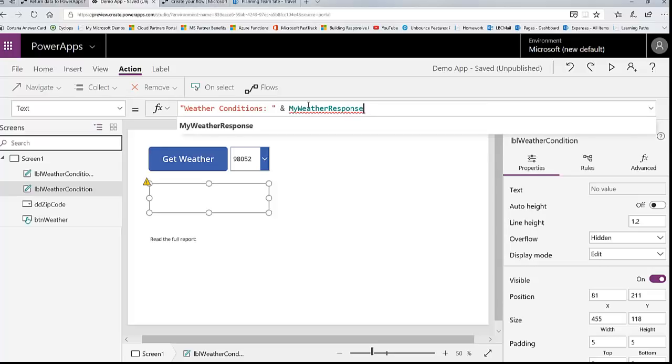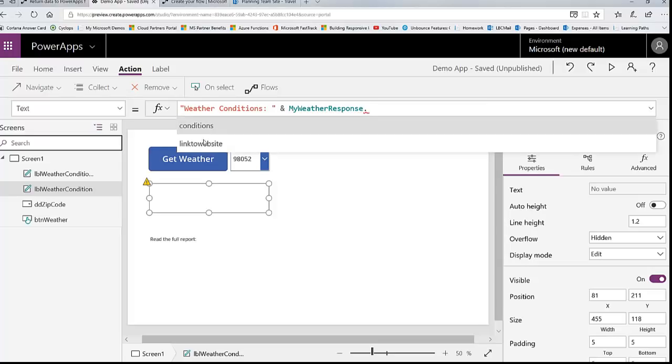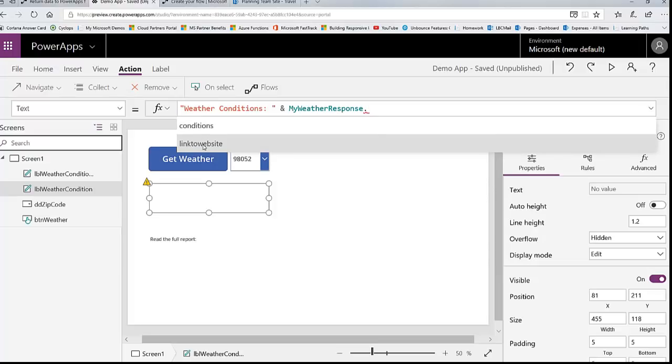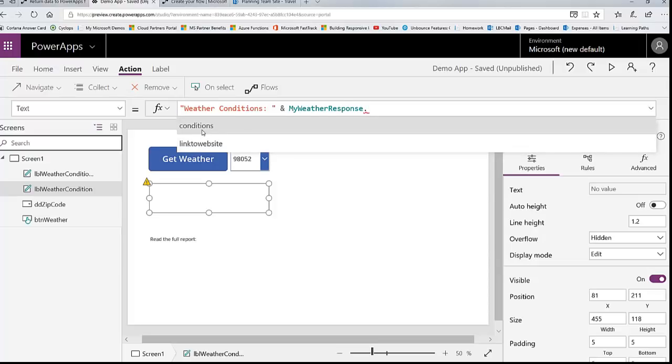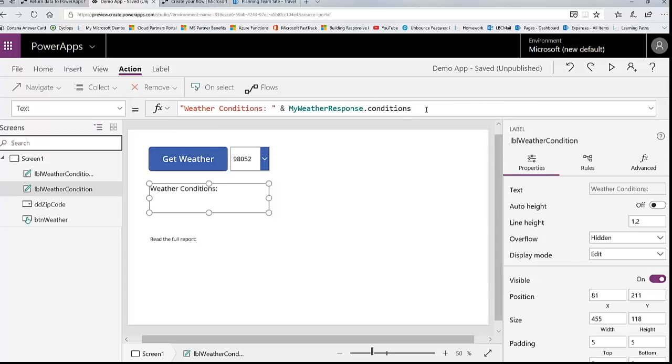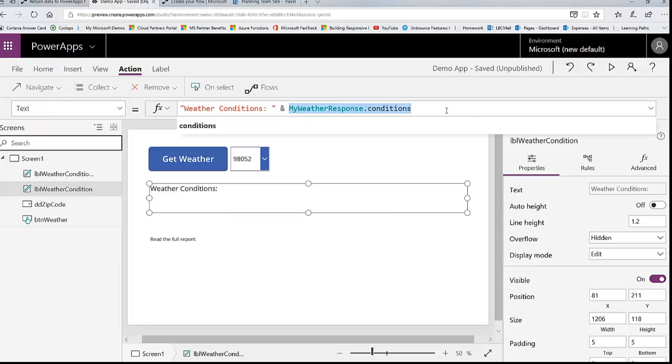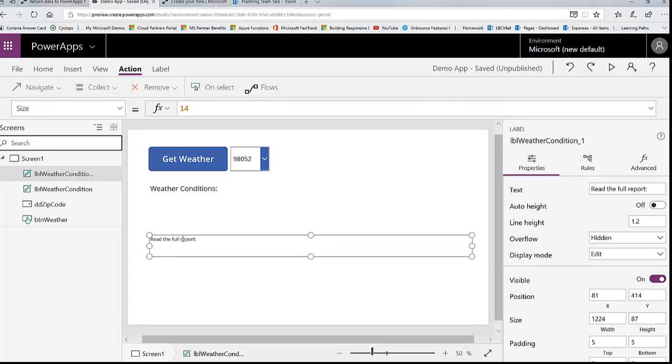And when I hit that dot, you will see the two things that I typed in the Respond to PowerApps action in Flow. And I can use them separately, of course. So now I'm going to put conditions. Now this doesn't say anything yet, right? But it's because we didn't press the button yet. We don't have a response yet. We have the parameters available, but we don't have a response yet.